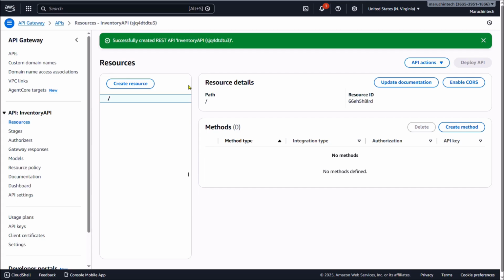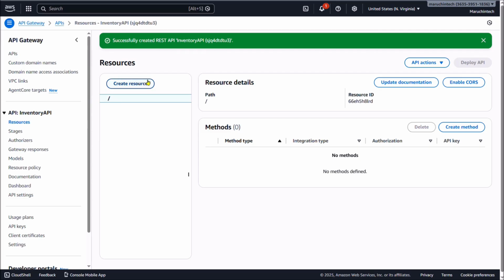So now let's actually create the resources. The UI for the API gateway has changed several times in the past, but we will create using the current UI. Click on Create Resource from the Resources menu on the left menu bar, and make sure the root slash is selected.